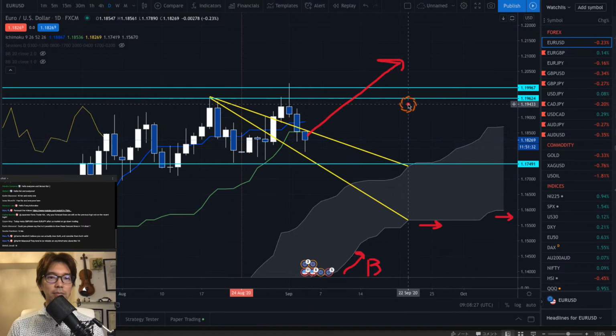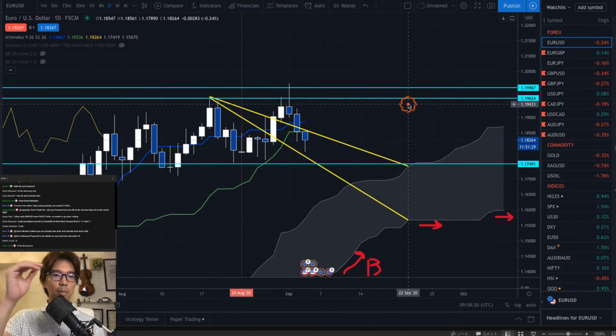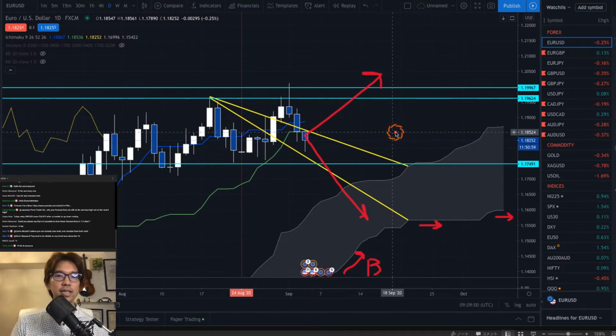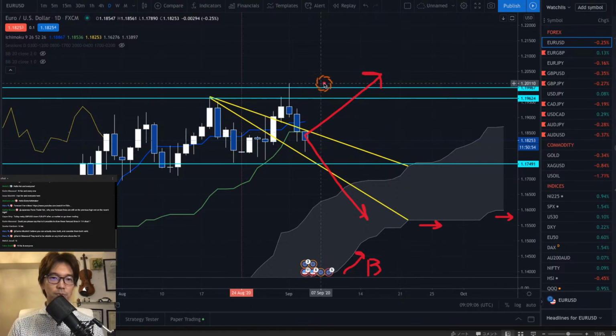And in terms of the equilibrium, this is bullish in the long term, simply because the price is located above the Senkou Span B. So the power balance, power equilibrium, is bullish, simply because the price is above the Senkou Span B. But if you look at the angle of the Senkou Span B, this is flat. So that means this might go down, it might go up, we never know which way it's going. And we analyze the market exactly in the same way on Kijun-sen and Tenkan-sen too.